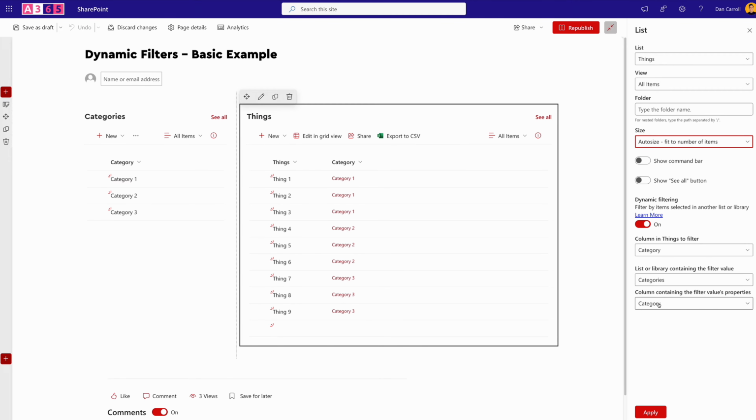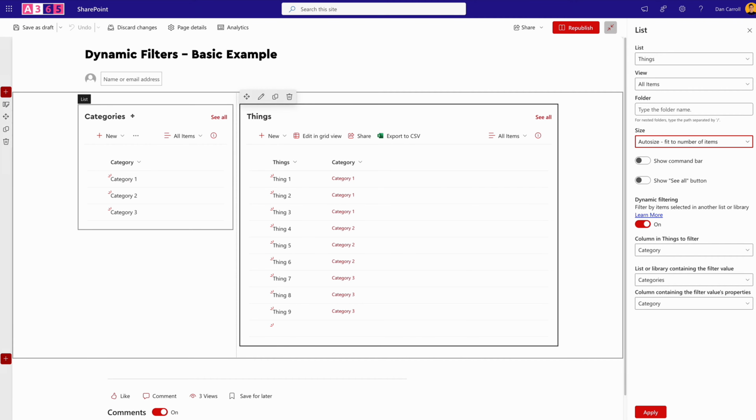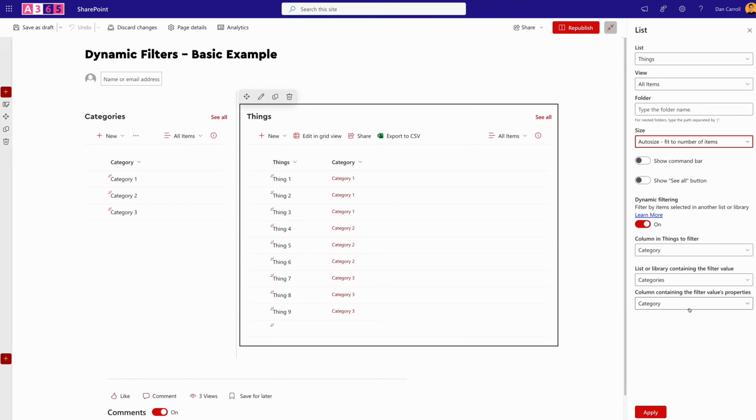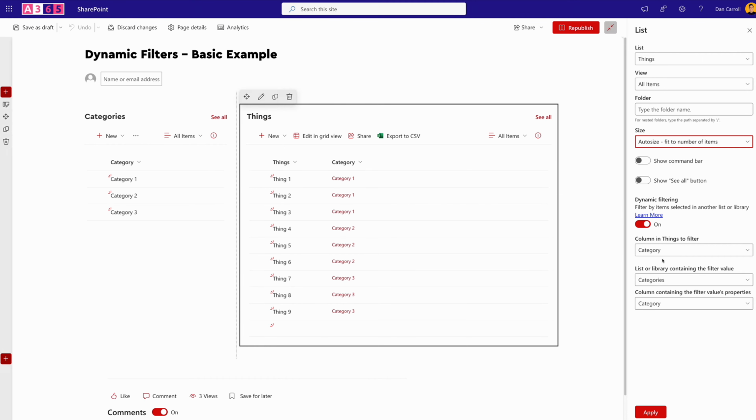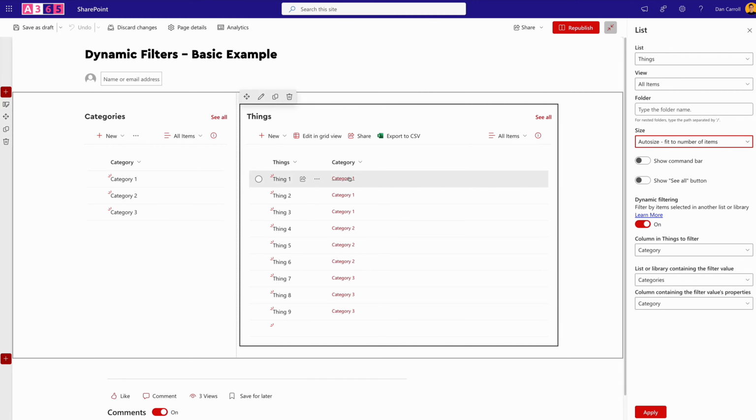Straightforward. And then the final thing it's going to ask for is, okay, within that list, what is the column you want to use as the filter? Now, we only have one and it's category, so we've selected that. Now, the important thing is that whatever you're filtering by must have the same values as what you have in the main list. So we've got category 1 here, so when I click that, it's going to look at this list in the column I asked it to look in, and it's going to filter by the same term. So you just need matching terms.